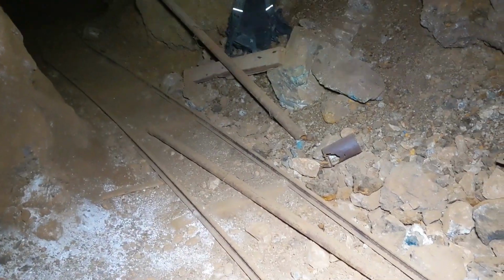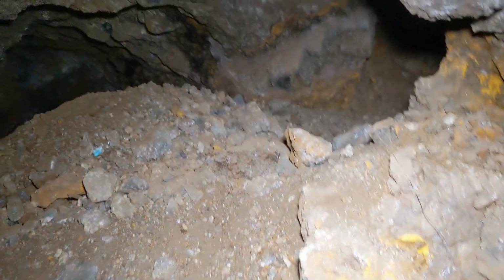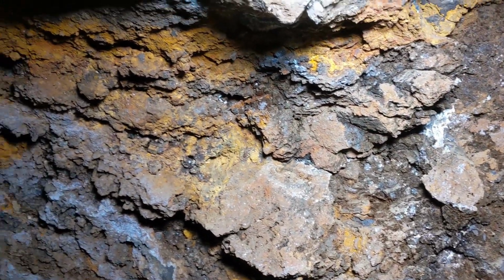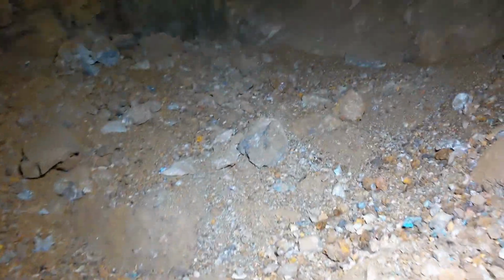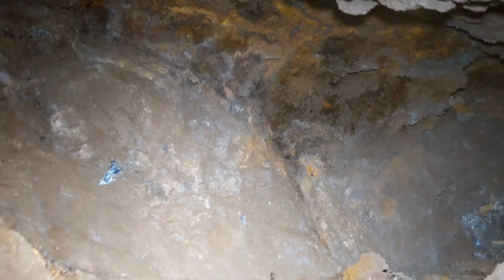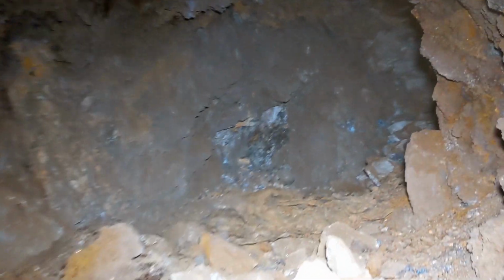And over here, off to the right, there are some stopes that we didn't check out last time. I found a pretty cool passageway going over here. So here's a close-up of this vein they were chasing. Pretty neat. And this wraps around here, and it connects back with the incline shaft.